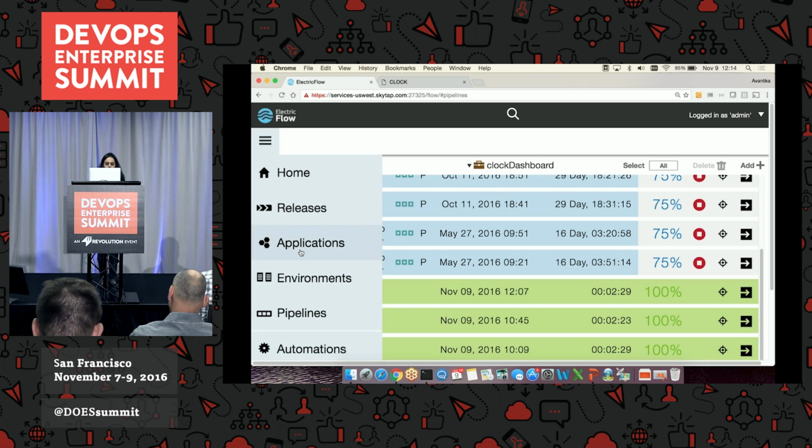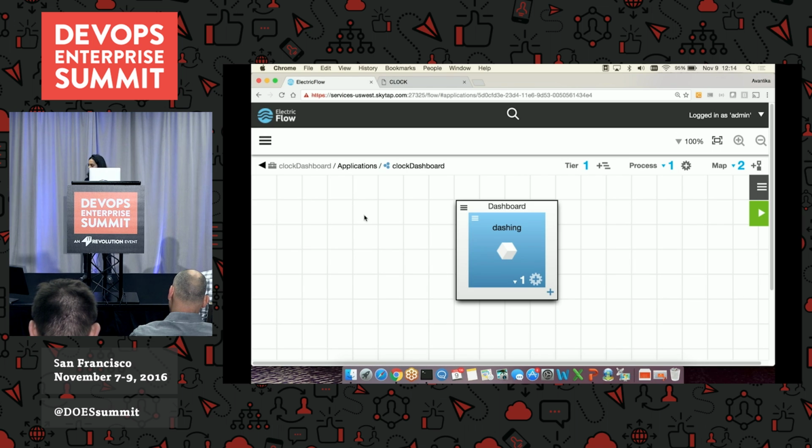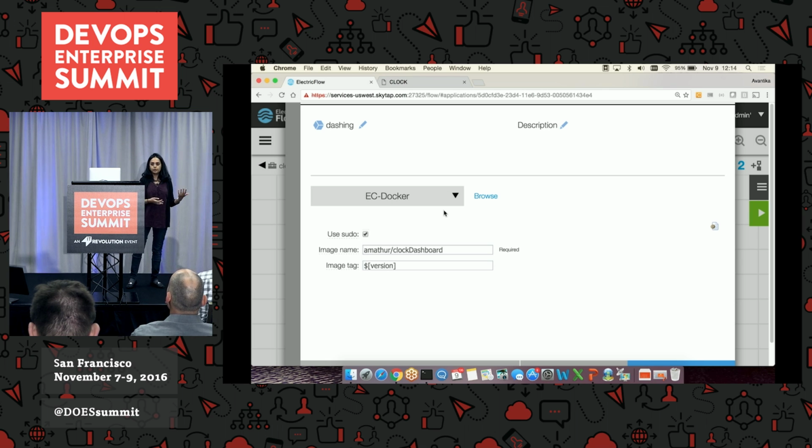And then I'm just going to show you my application model. It's very simple. It's a single tier application. So we have a single tier for my dashboard. Depending on your application, you might have a front end, a back end, a database tier with multiple components. A component represents an artifact that is part of your application. So in this case, I have a single tier, a single component. If I look into the details, the component has a reference to where it lives. In this case, I'm using our integration with Docker, pointing to my Docker repository, but you could point it to your own Maven-based repository, or use our built-in artifact repository for that.